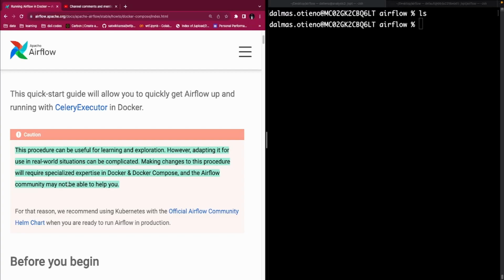Making changes to this procedure will require specialized expertise in Docker and Docker Compose, and the Airflow community may not be able to help you. So installing Airflow in Docker is kind of risky because you may be alone. I am also not so conversant with Docker, so I may not be of good help, but for learning purposes and experimentation, we are going to use this documentation to install Airflow in Docker.